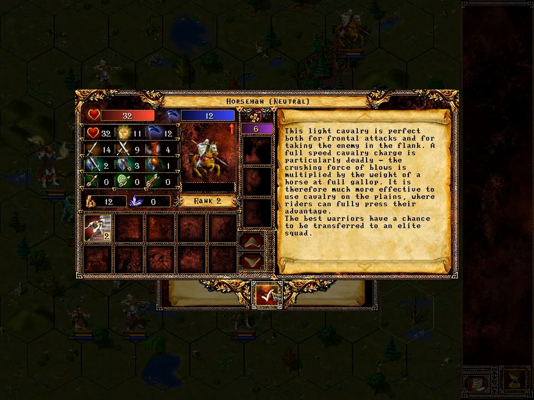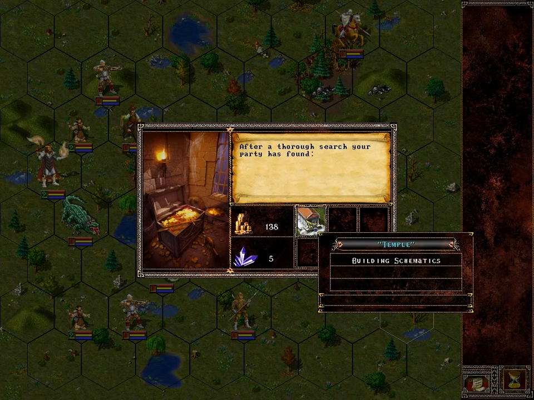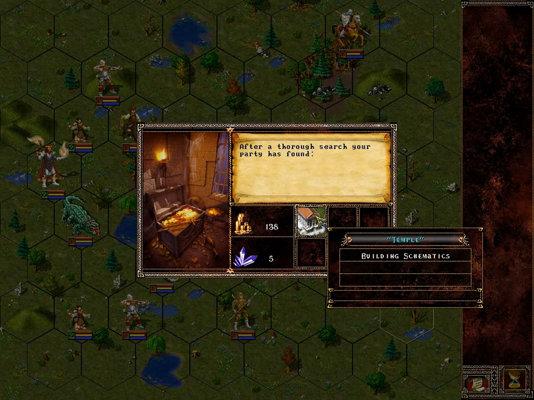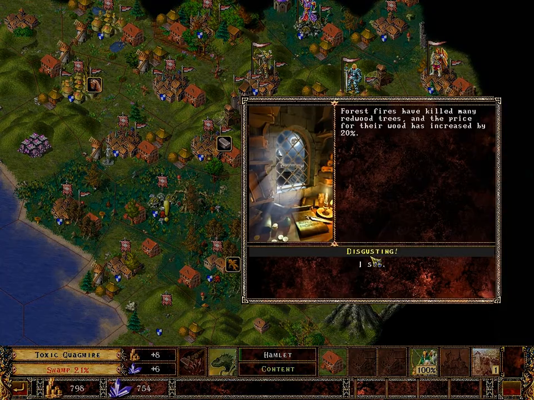This horseman can get a resistance temple. I'm not a big fan of temples. Well, I mean, they're fine, I'm sure. I'm not a fan of temples in this game. Temples in real life are fine. 138 bucks and 5 gems.